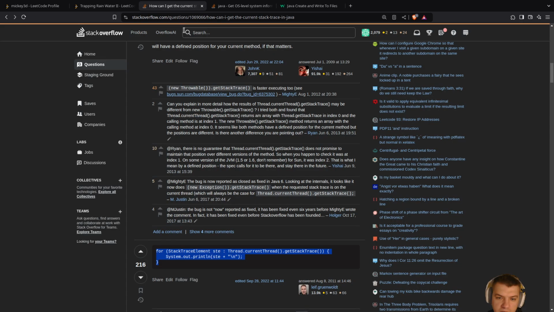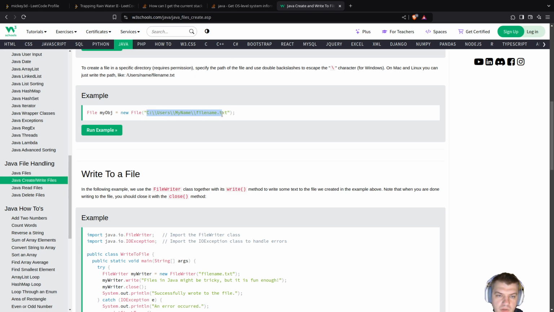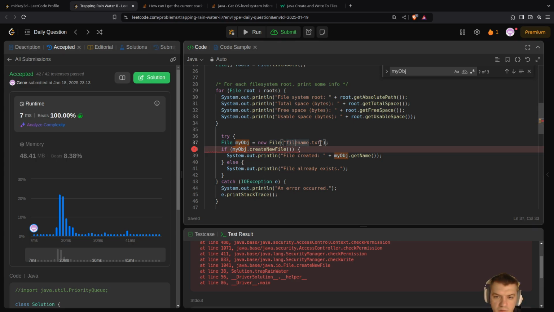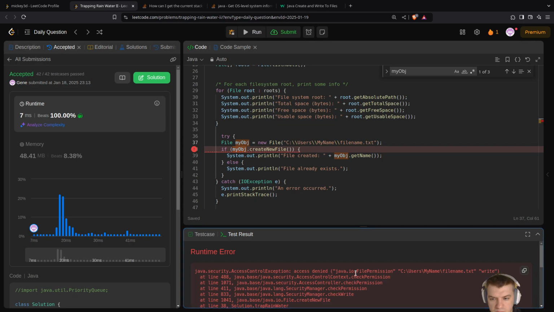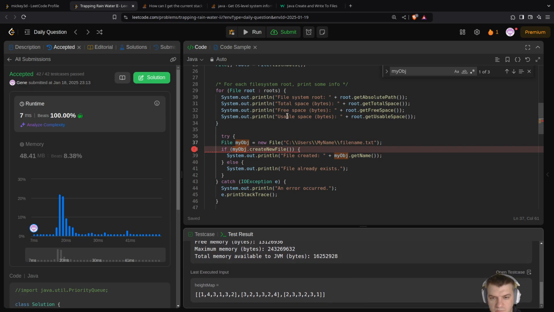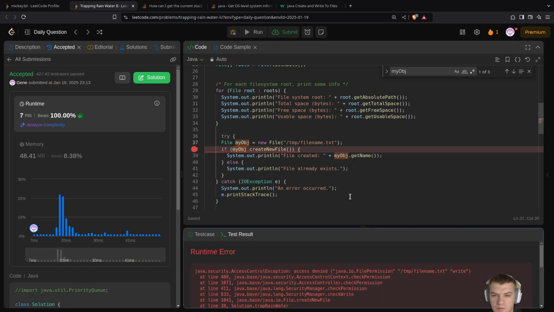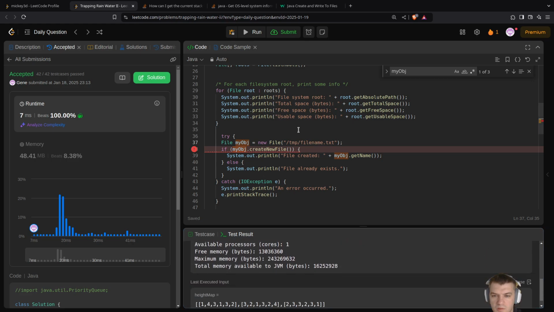Can I create a file? At least not like this. Create file. If I create it in TMP, can I do that?